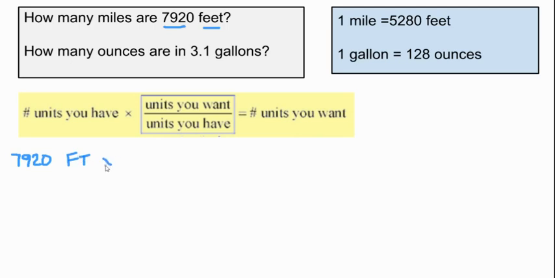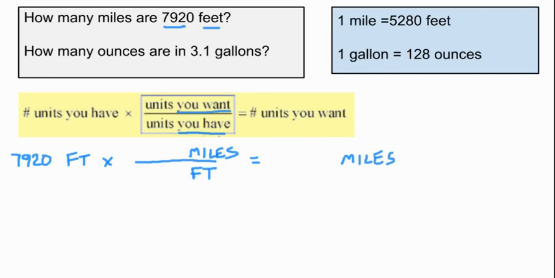And then the next step is we're going to multiply by a fraction. And we're going to put those units that we have on the bottom of that fraction. We're going to put the units we want on the top of the fraction. Those are miles. And if we do that, the end result of our calculation will give us miles. And that's the whole goal here, is that we convert feet into miles.